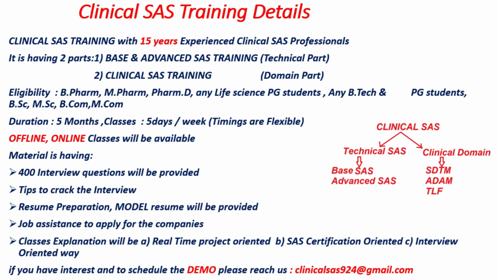Eligibility for this training is all life sciences students, B Pharmacy, M Pharmacy students, and all B Tech and M Tech students. Duration will be 5 months. Classes will be 5 days per week. Timings are flexible as per the student's request. Both offline and online classes will be available.